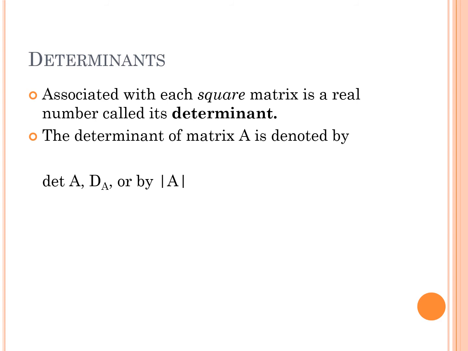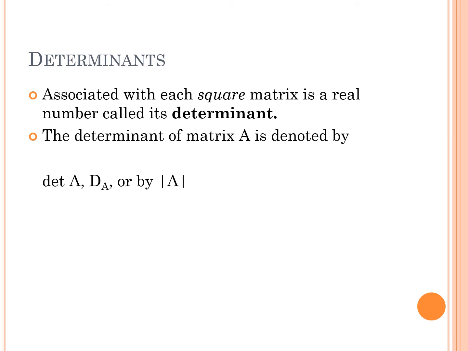Now, a new word that you may or may not have heard before is something called a determinant. A determinant is something we're going to use when doing certain calculations with inverses and identity matrices. But we first want to go over how we're going to calculate this number before we see how we're going to use it. A determinant is just a number. So it's not a matrix, it's actually a number. And we're only going to have determinants from square matrices. So if it's a 2 by 2, 3 by 3, 4 by 4, and so on.